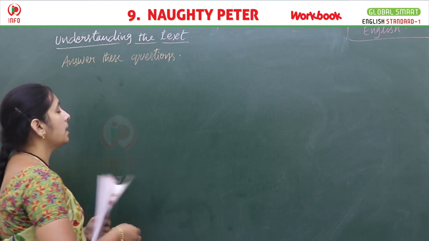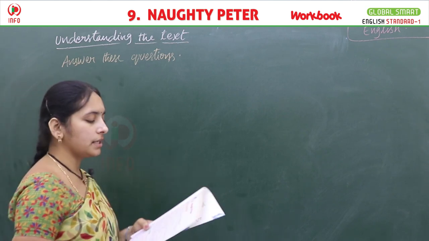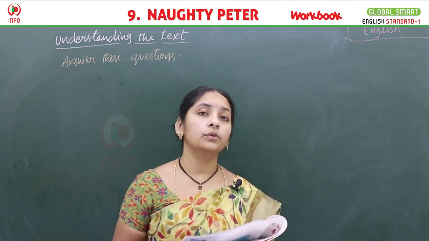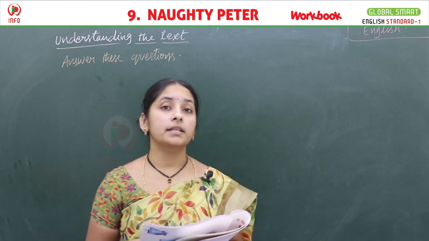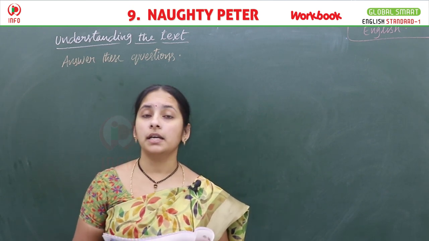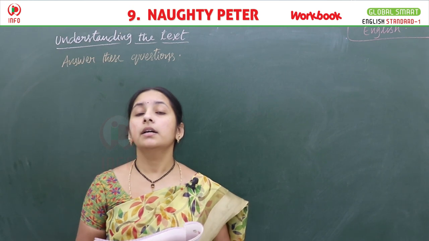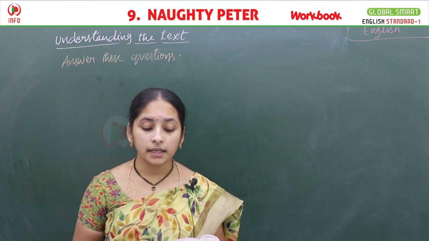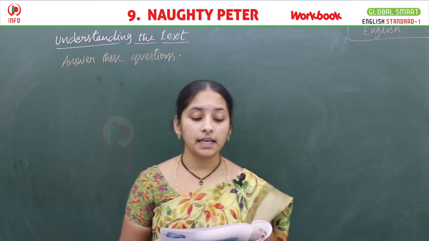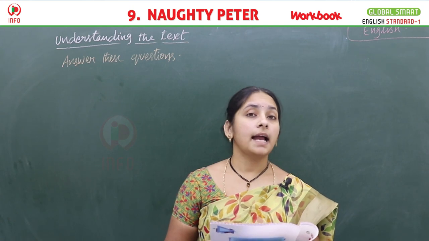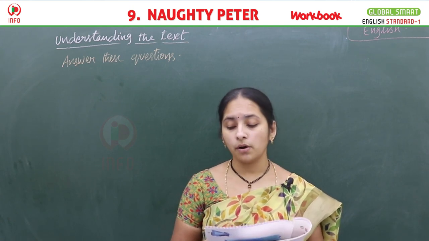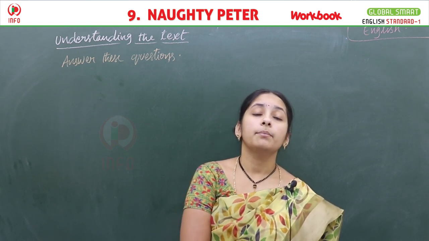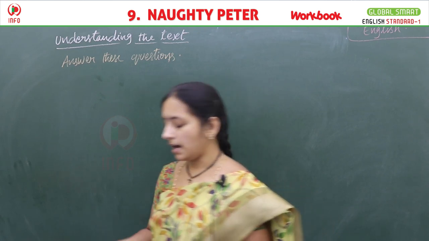What are these questions, ma? Once see. First question you see, Nana. Where did the four rabbits live and with whom? Flopsy, Mopsy, Cottontail and Peter. Where are these living and with whom? Yes, they are living in a sand bank with their mother. That is a sand bank under the root of a very big fir tree. Right. So with their mother. Right, Nana. So write the answer first.